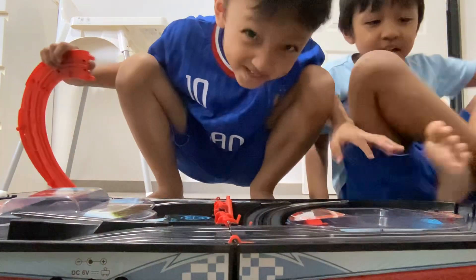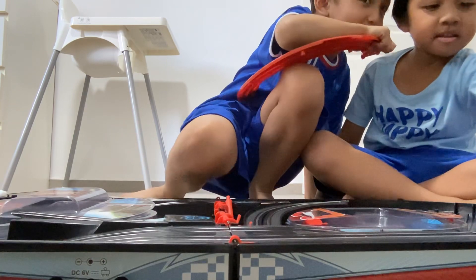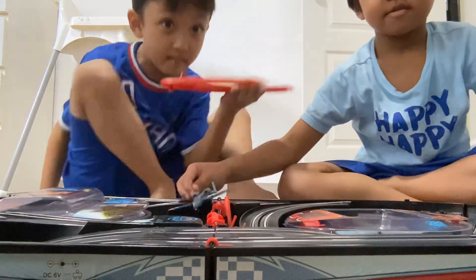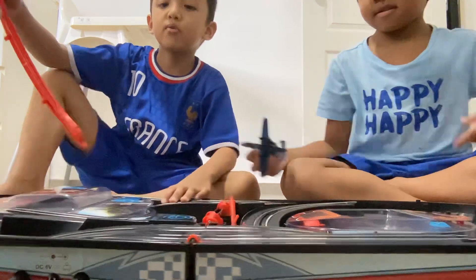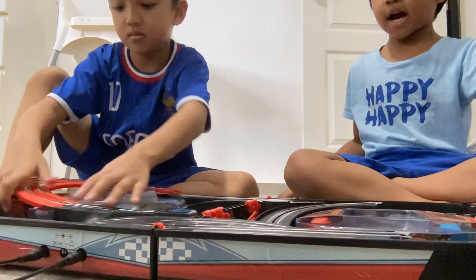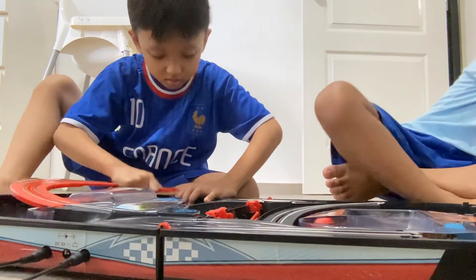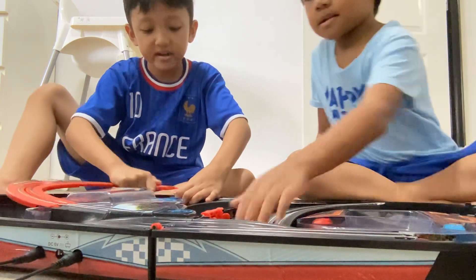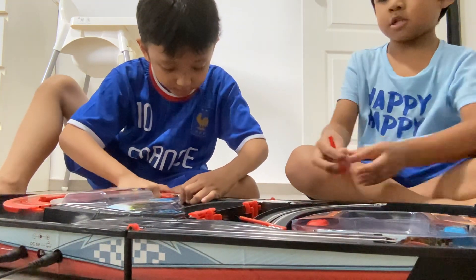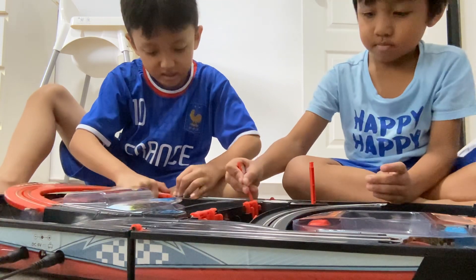Hey guys, you see my little brother here? He's six, I'm seven years old. So we are gonna fix — come here brother. We need some place to cover it so they don't crash, and they do a race. They come because they are late — they are cars, boys. They are cars, not soccer players. When they are soccer players they would be weakness — Mr. Weakness, Mr. Sad Man.